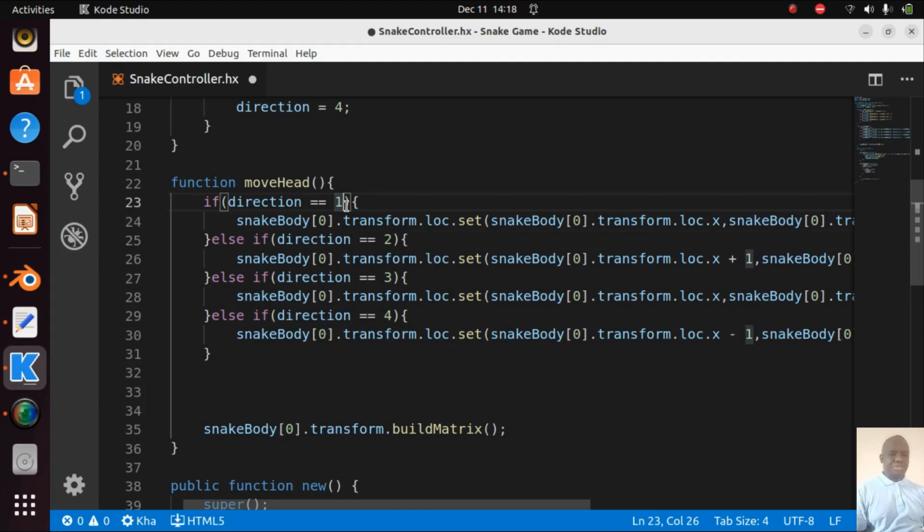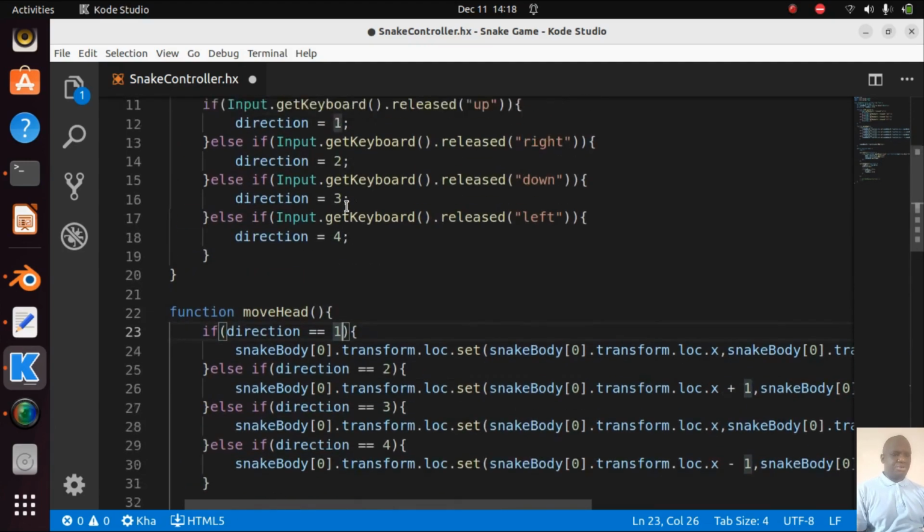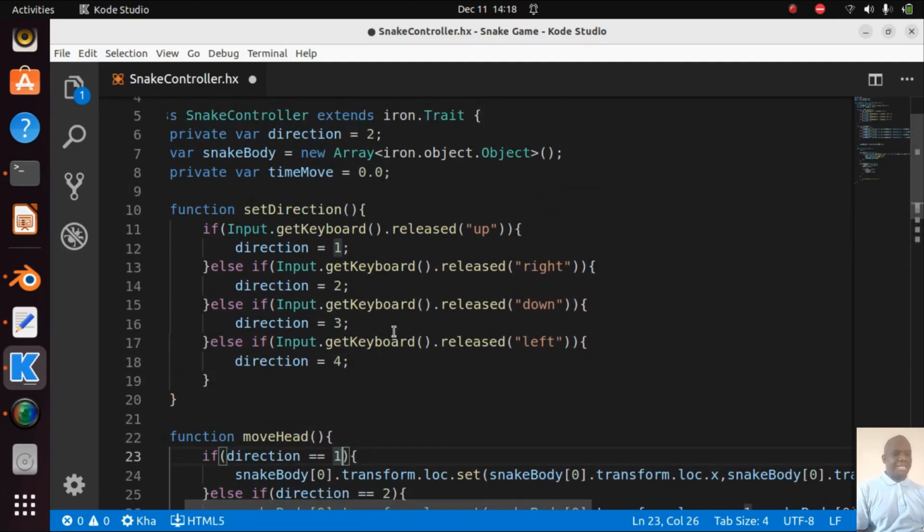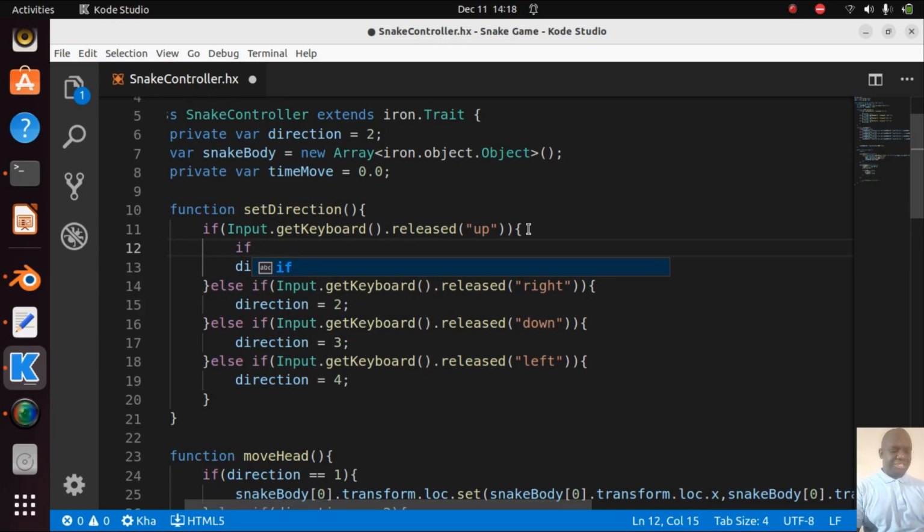I'm sure to change that, we need to go to the set direction here. So how should it work? If you have pressed up, make sure you are not going down. I think that's the first thing we need to check. So to do that, we'll add another if to check here.